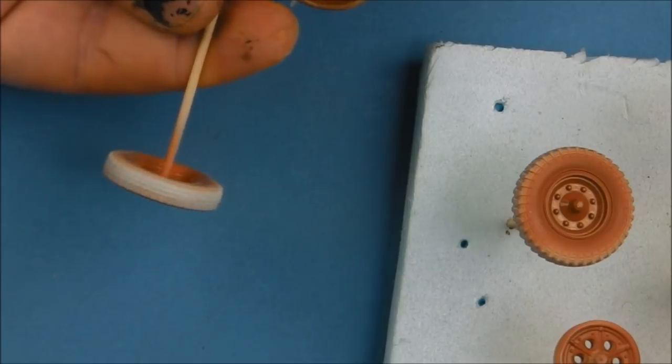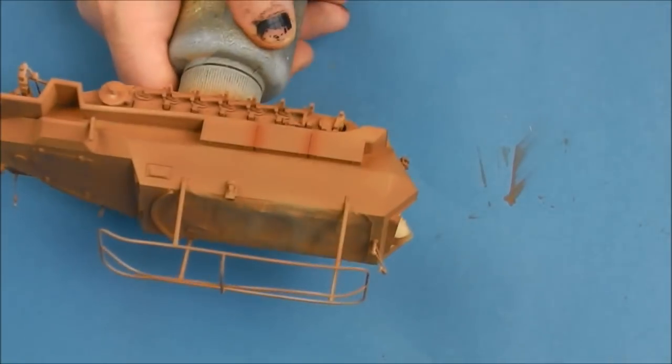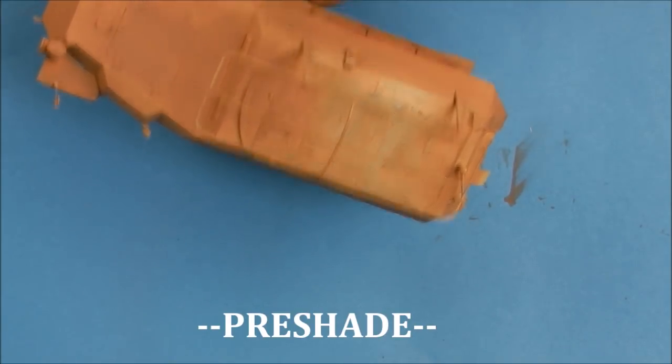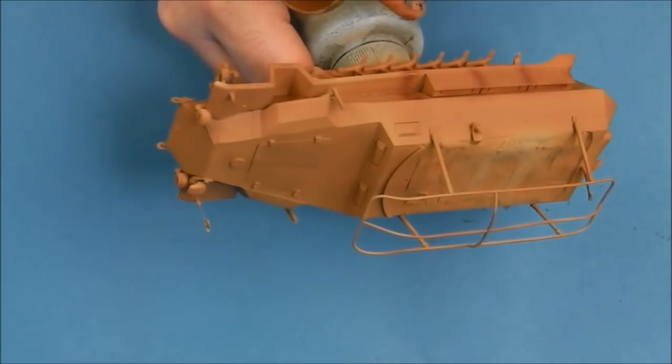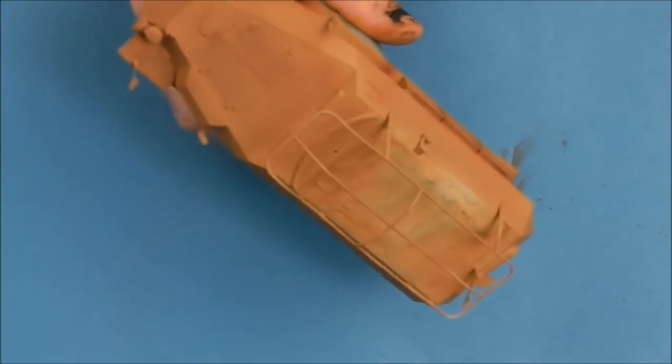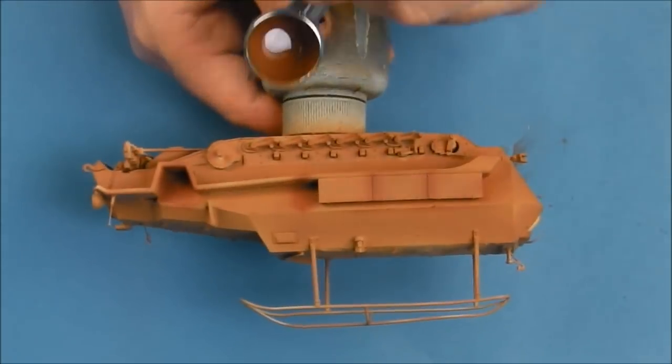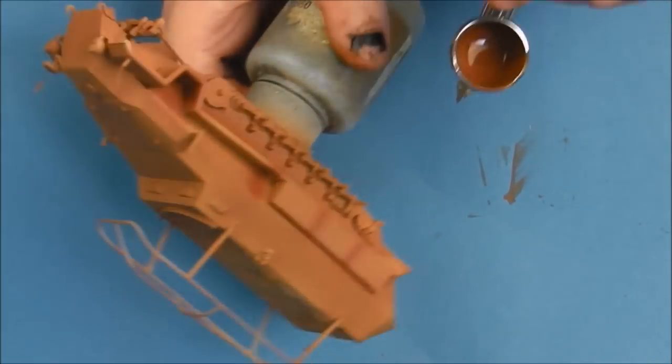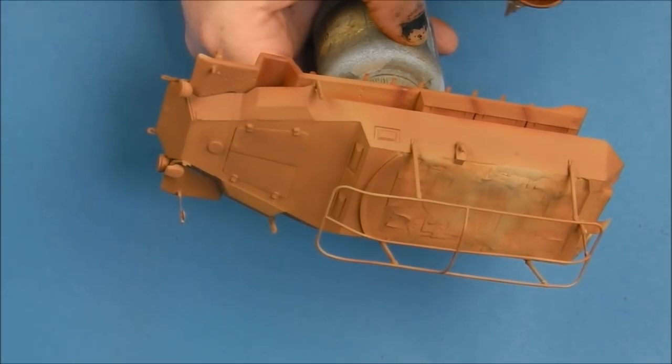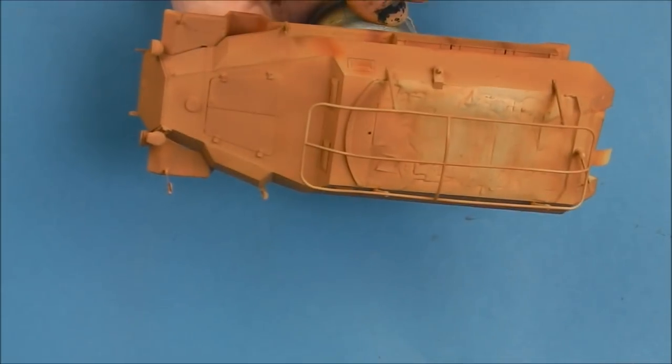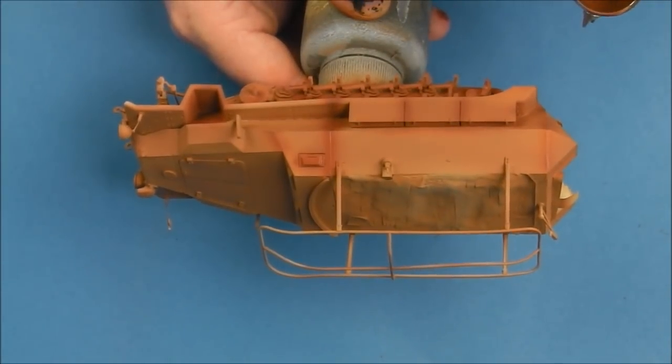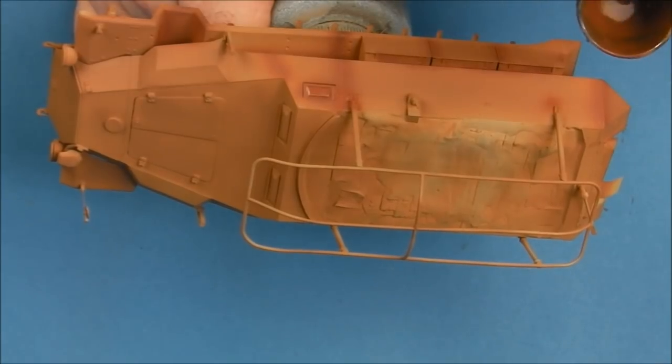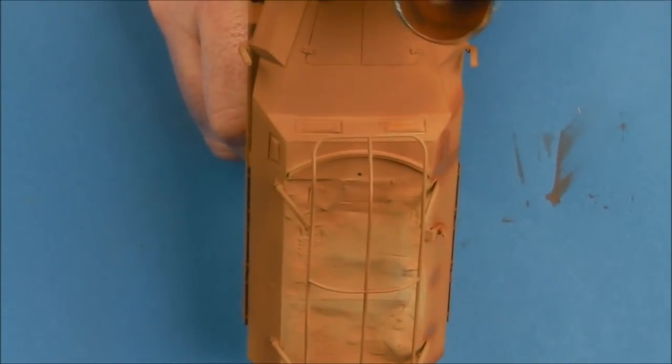So our base coat allowed to dry, which didn't take that long. We're just going to take some straight XF-79 deck brown, and we're actually going to use this as a pre-shade. This is a bit of an optional step if you so wish, but I just want to experiment with a lighter color using pre-shade. This is something that is very common in aircraft modeling, but I do find it works pretty well in armor, especially with lighter paint tones. I do use this on my Shermans, but it's just too dark to see, so I'm kind of curious to see how Dunkelgelb will look with a pre-shade. I'm just slowly working my way around any recessed line or any place I feel that needs a shadow, and I'm just slowly picking out these details.